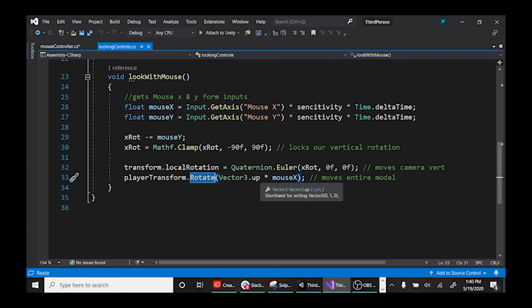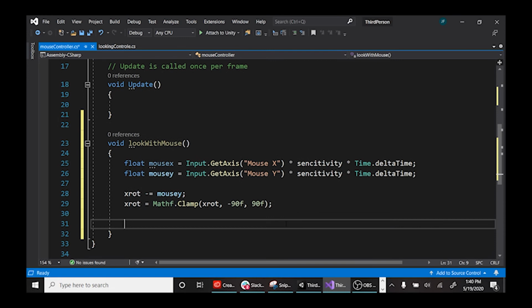If you think about it, it's taking a line or a pin and dropping it right in the top of our character, and it's saying rotate around this, right? That's why that's not the x. That's why that's not a different variable. We're rotating around the up. So when we multiply by that, that's what we're rotating around. So let's take this and rewrite it in our code over here.